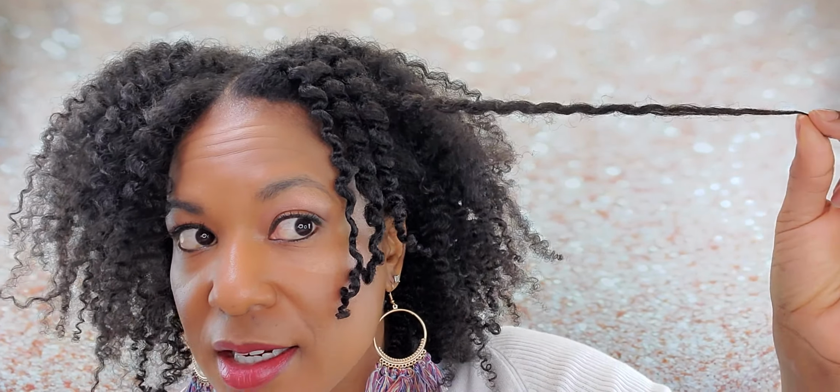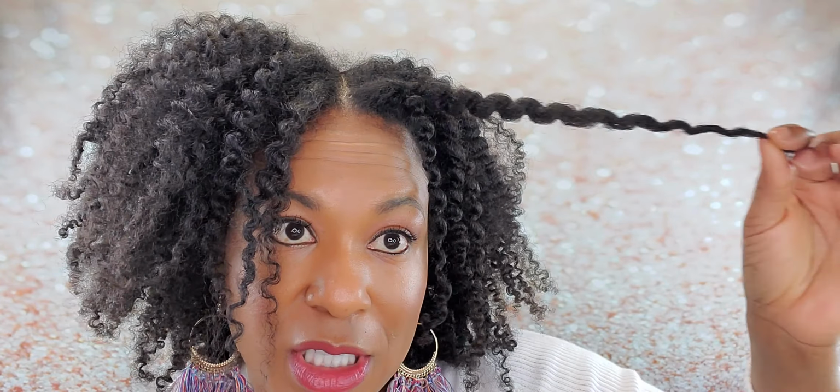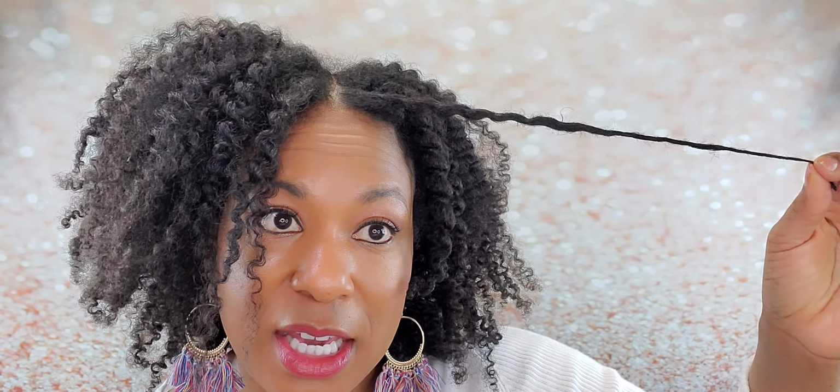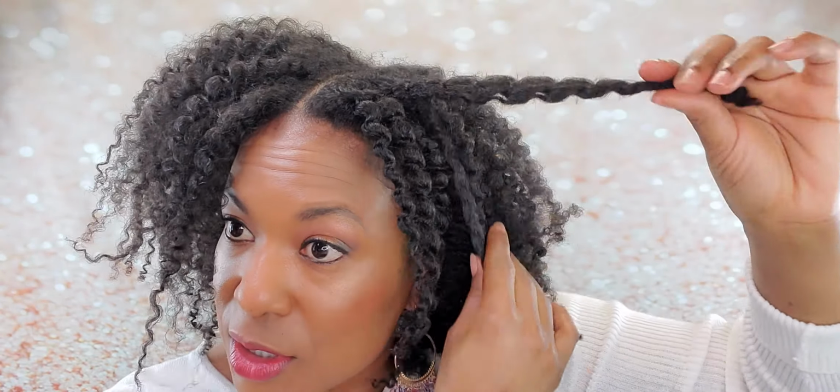Okay, so for these last few, I'm gonna show you what I do. Ideally, you want your twist to end up nice and defined and silky and with as little frizz as possible. You see these? It should be elastic, which means that you can pull it out and it'll pop back into curls. If they stay stretched out when you pull it out, then you have an elasticity problem. But here is what these last few are like. You know I'm gonna find some that are buried in there that are undone. So I generally unravel and then I do this on top.